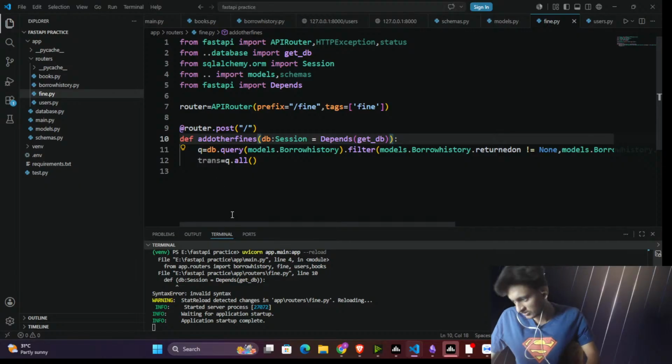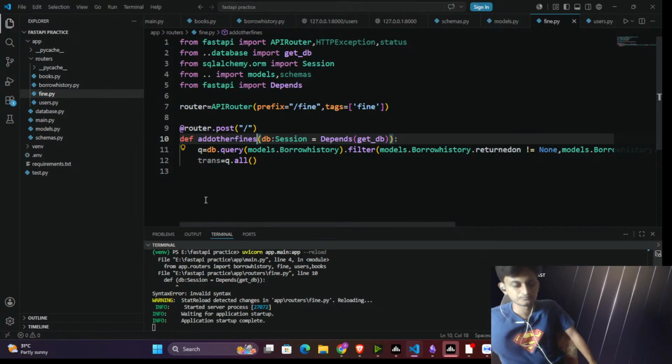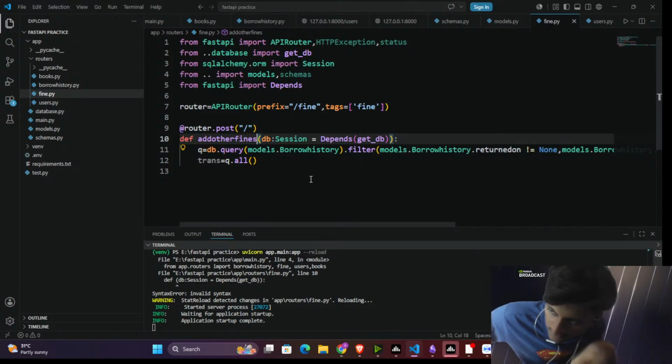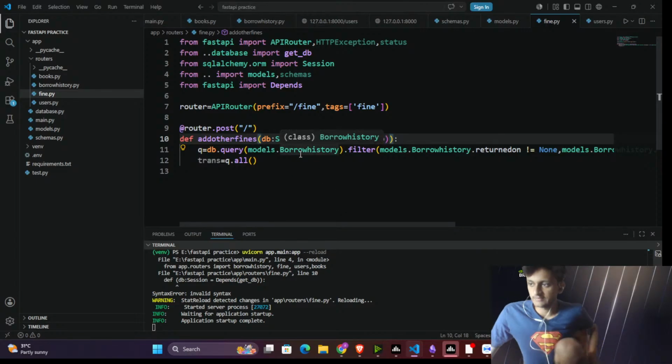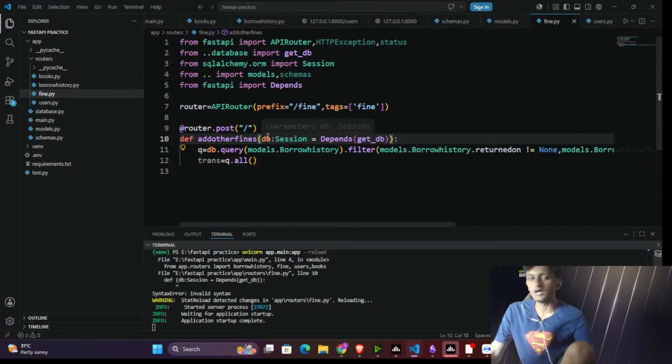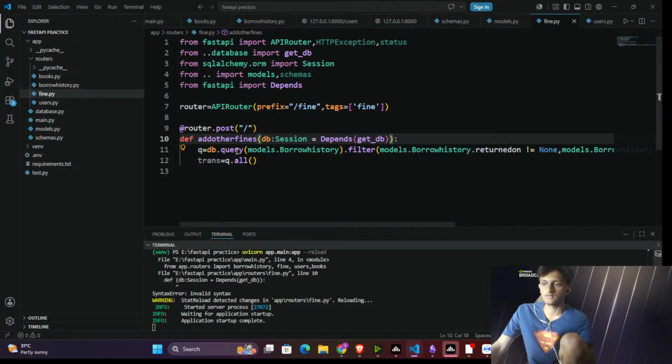As we have discussed before, we can have damage fines, we can have some other fines. For those types of fines, I would want a path operation where the admin actually adds the fine.